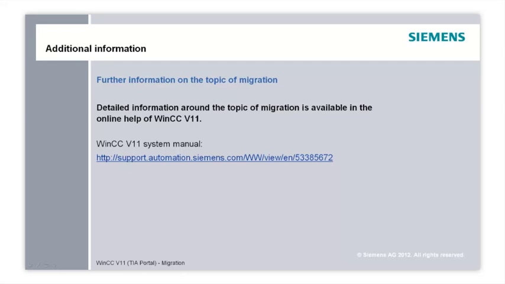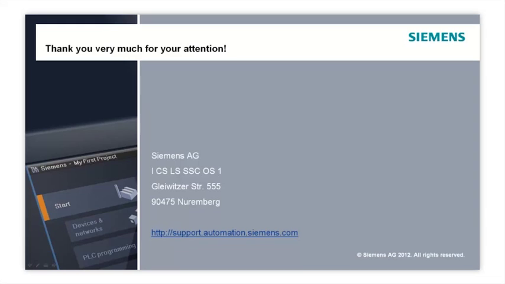If you need further information on the topic of migration of a WinCC flexible project to WinCC version 11, please refer to the information in the system manual or the online help of WinCC version 11. The system manual can be downloaded in the online support under entry ID 53385672. The Siemens software design has always provided for the largest possible migration scope at the lowest possible expense for you — this means investment security. Upgrading WinCC flexible to WinCC version 11 opens a new world to you, for example regarding consistent engineering with Siemens Step 7 and Siemens WinCC.